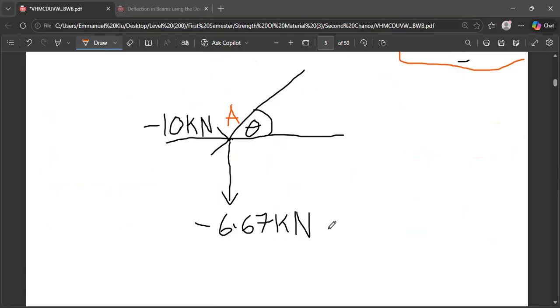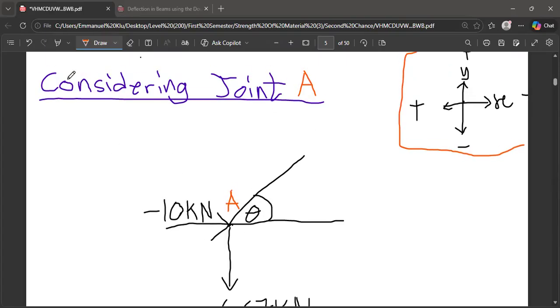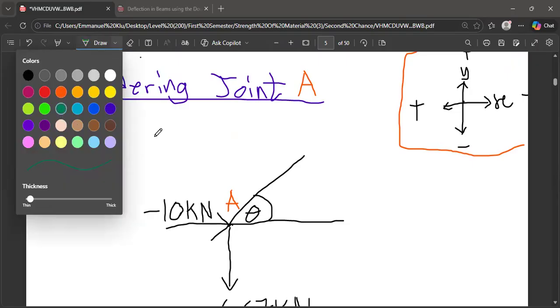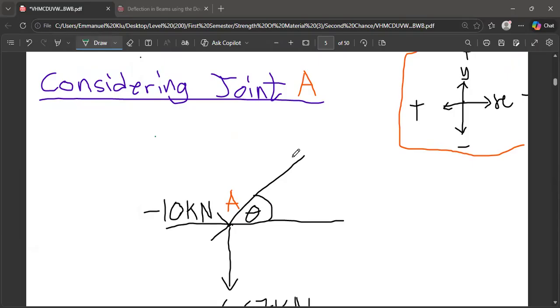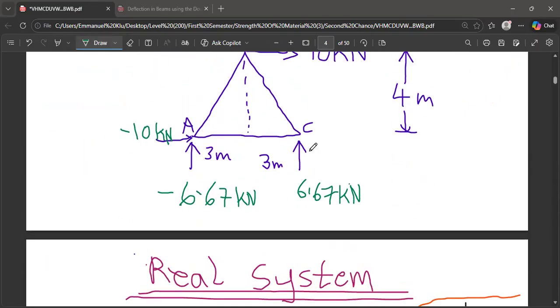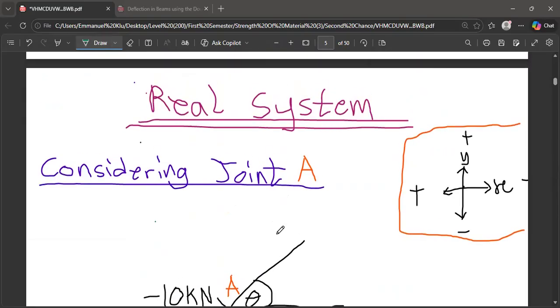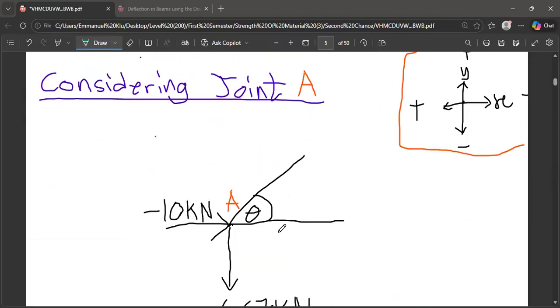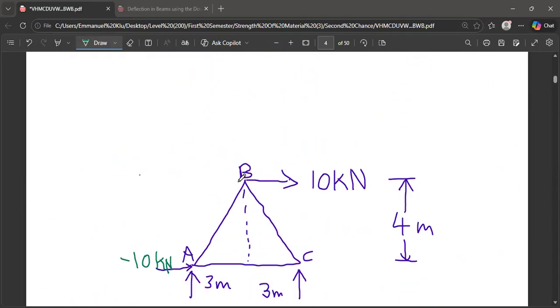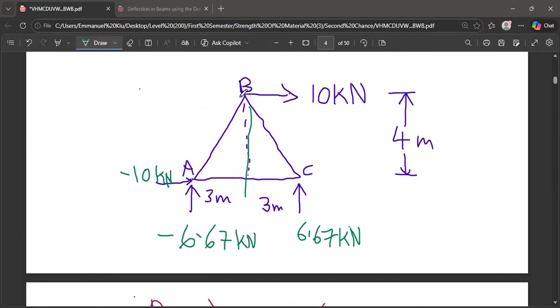Exactly. So from here, if this is A, how can we name this part? That is the next question. To be able to name those parts, initially from here, we know that this is B, we know that this is C. But now we want to calculate for just one part. We've taken just this small part alone. This is the part we want to consider.